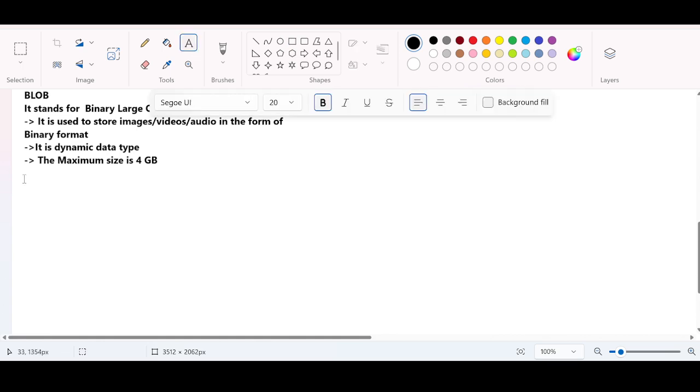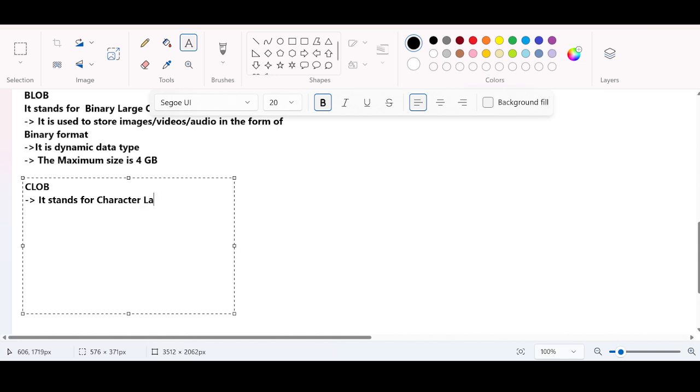Likewise, you have CLOB. CLOB stands for character large objects. C is the character. Now you should observe one thing. When you want to store characters, they can be stored in Unicode or non-Unicode form.